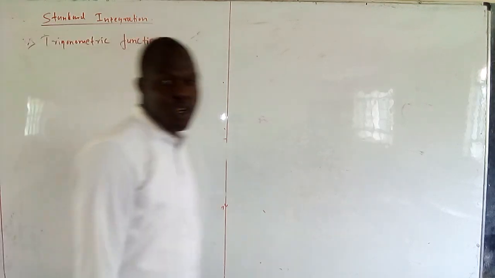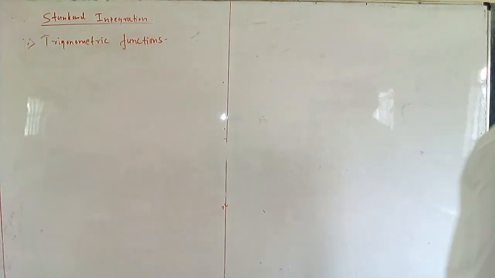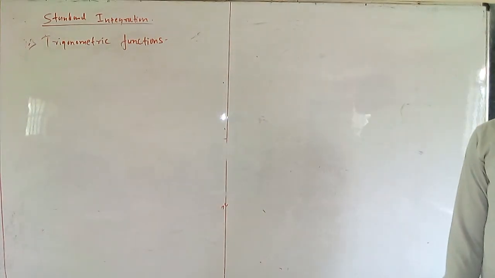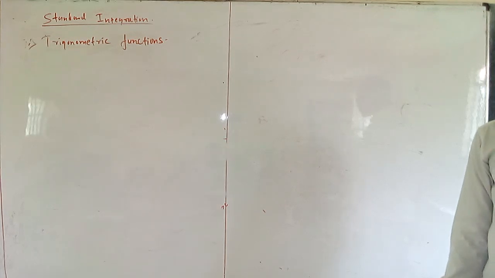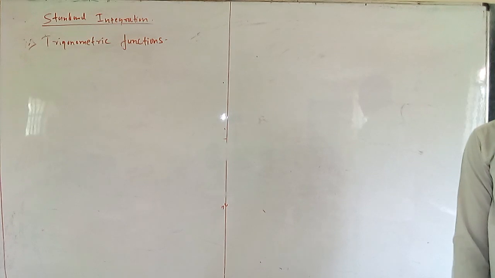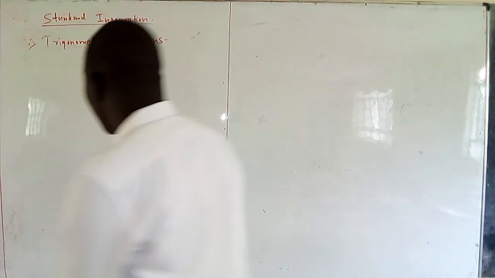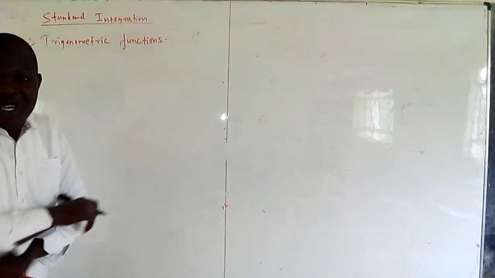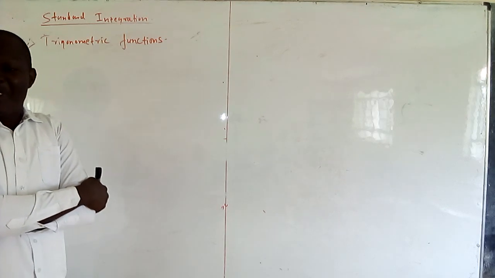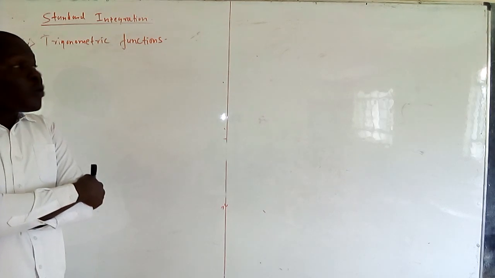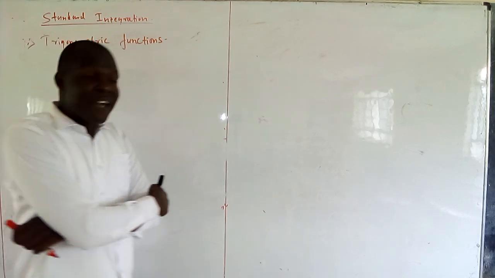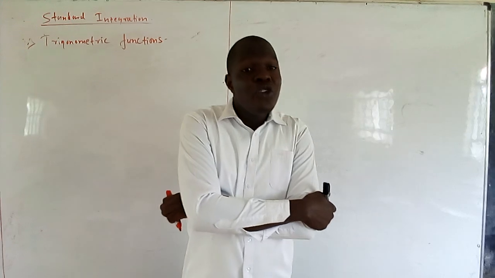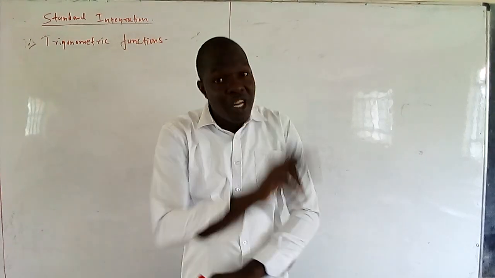How do we integrate a trigonometric function? Very simple. Now here is usually tested, you are always very happy about it, isn't it? The first thing you need to recall is this. I want to use the differentiation procedure to spell out how simple this is. If you want to integrate a trigonometric function, you only need to do two things, nothing else.